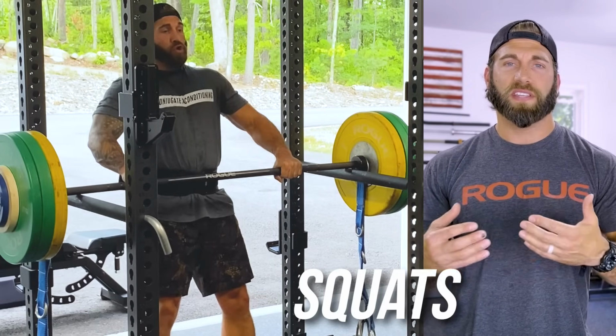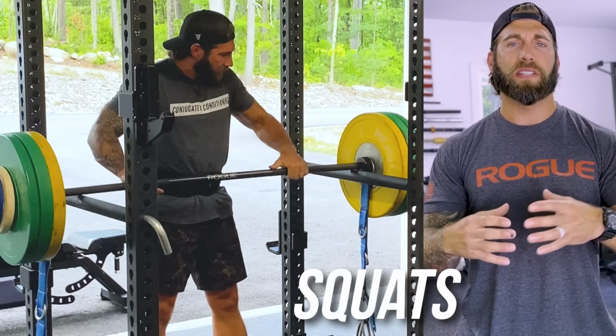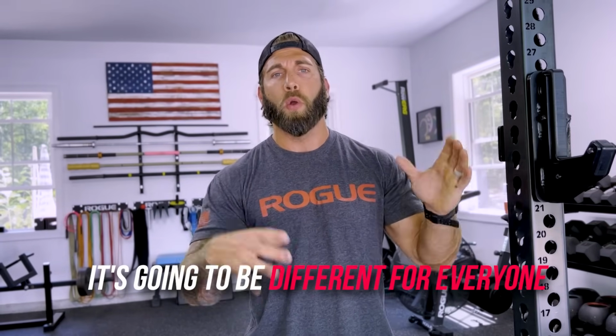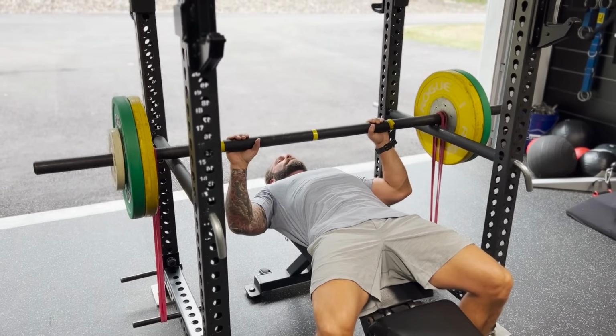So let's give you the example of the squat. Let's say you are stuck with your lockout, finishing your squat pattern. That's where you tend to have the most issue, and maybe it's a disadvantage in terms of leverage based on your own anthropometrics. We can use the pin variation to target that sticking max or mini max, if you will, to focus on that area and building strength where we are characteristically weak. And again, it's gonna be different for everyone. So you probably know, based on your training history, where you tend to stall with movements like your bench press or your squat or even your deadlift lockout or even starting the deadlift. So a number of different positions we can start from with those movement patterns.